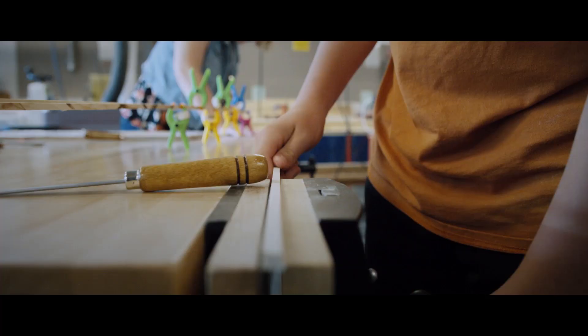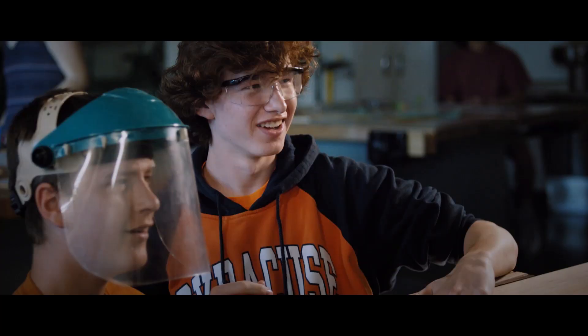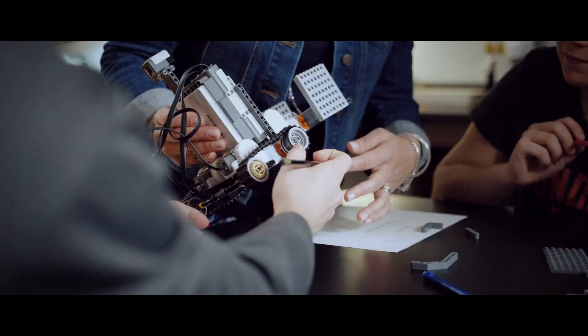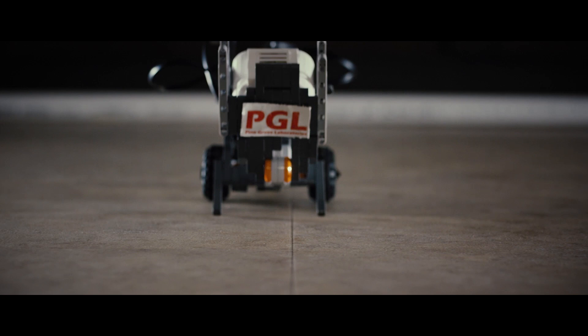Our team of teachers really attempts to bring in things that are happening outside the classroom — real life situations in school, something that they have to think about and solve, because we try to make it so real to them. When you reach the end and you've created something, you honestly feel like you've created it together. And that's pretty special as a teacher.